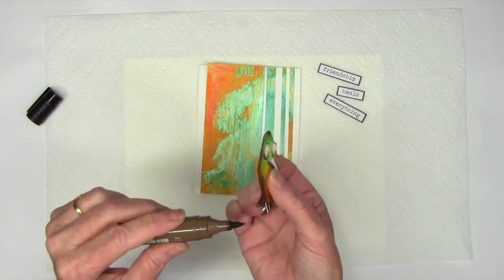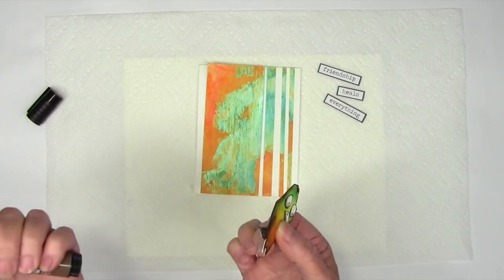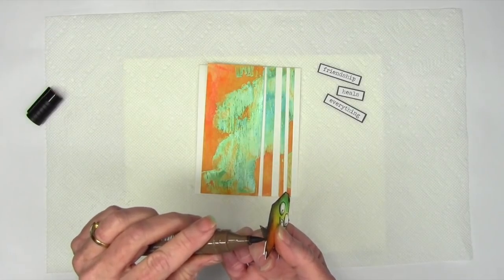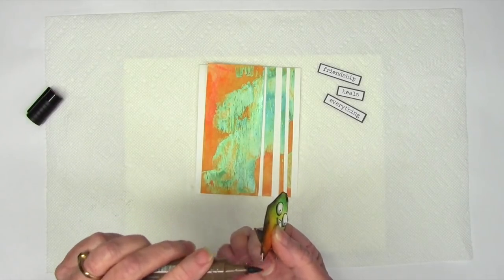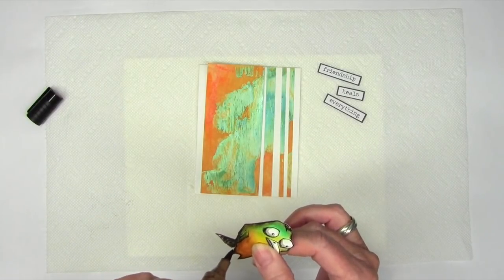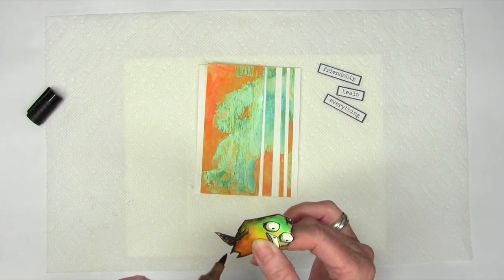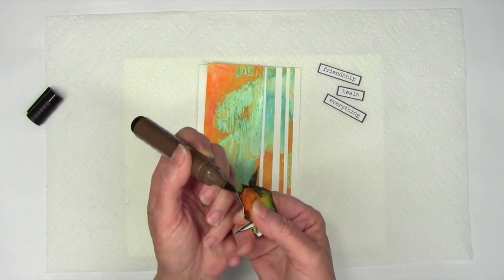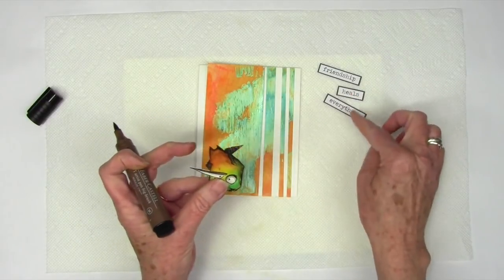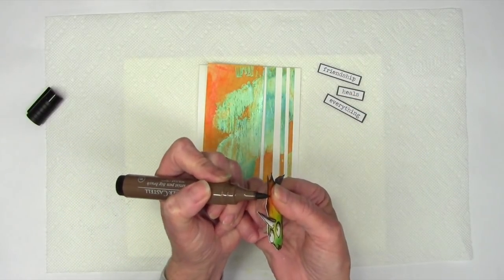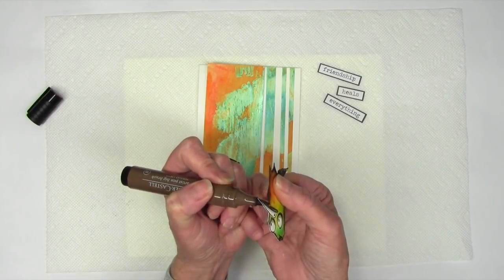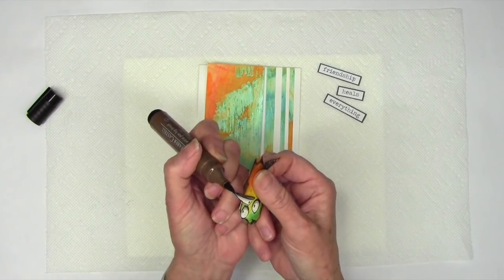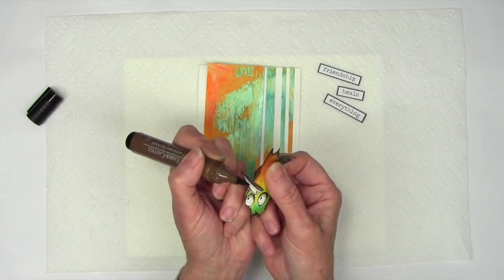I'm just going to edge these around. If I need to get in the front I can. It turned out really super cute. I've also used the Tim Holtz words here and it's going to say friendship heals everything because it just kind of looks so sad. So I'm going to finish this up and stamp my bird onto my panel so that I can get his hair and his feet. I'm going to finish this up and I'll show you my final card.